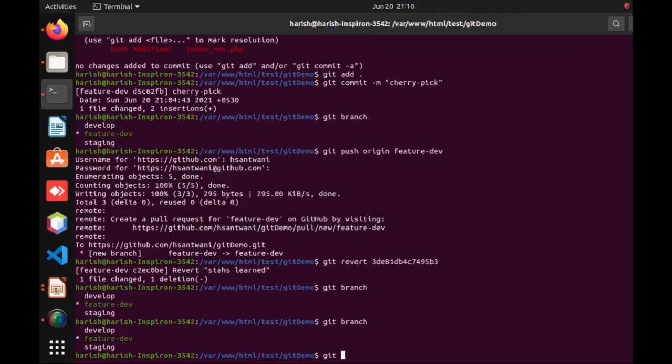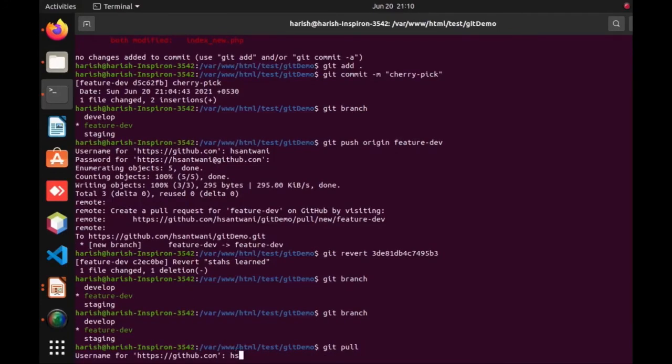So we will git pull. The latest commit on the remote feature dev branch will be updated in our local branch. Once we execute this git pull command, whatever is the latest commit for that feature dev branch will automatically be pulled into our local branch.